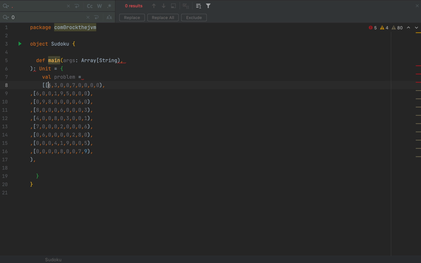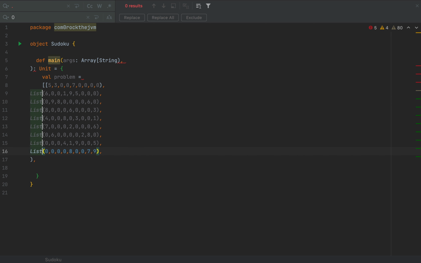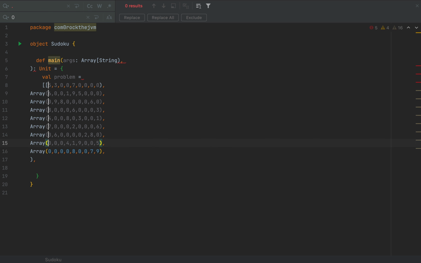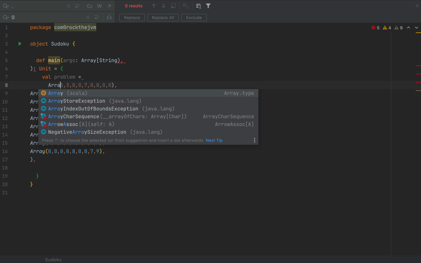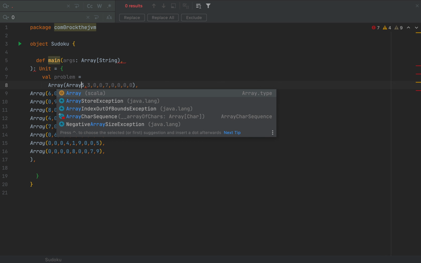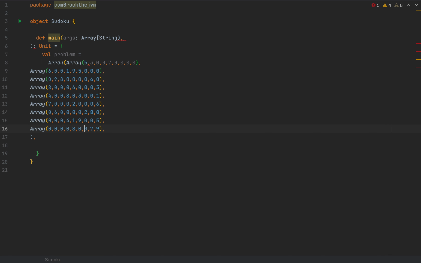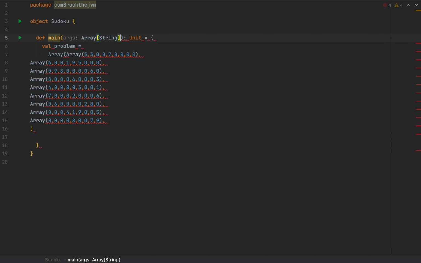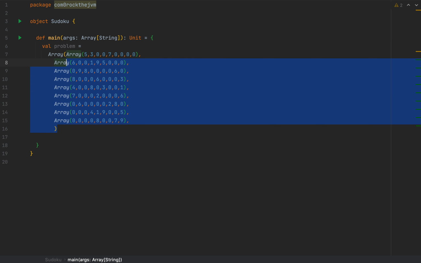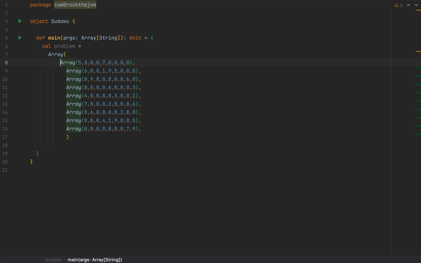So we have a simple list, and then we are going to simply use some IntelliJ trickery to manipulate that. So I'm going to say list, not list, but I'm going to use array. And the first thing is going to be an array of array. All right, so this should be pretty much it. All right, so we are going to have our application here. I killed some of my Scala syntax, but that's no biggie. So we have an array of arrays. All right, so this array of arrays is going to be my Sudoku board.